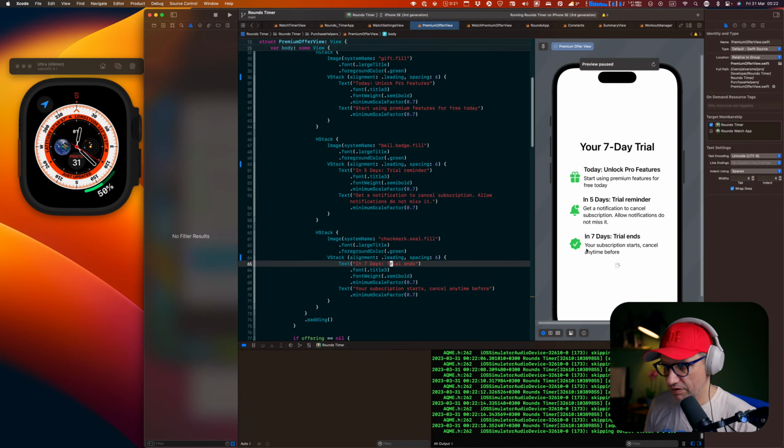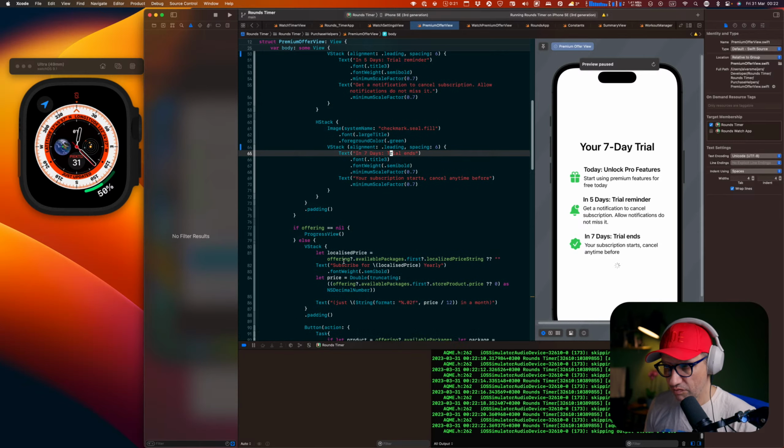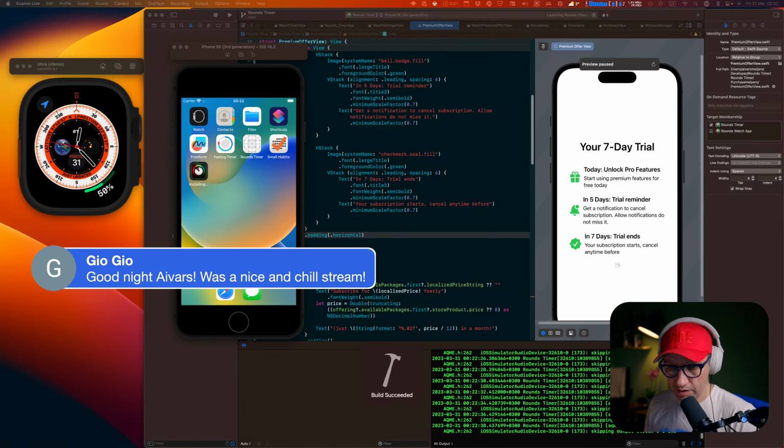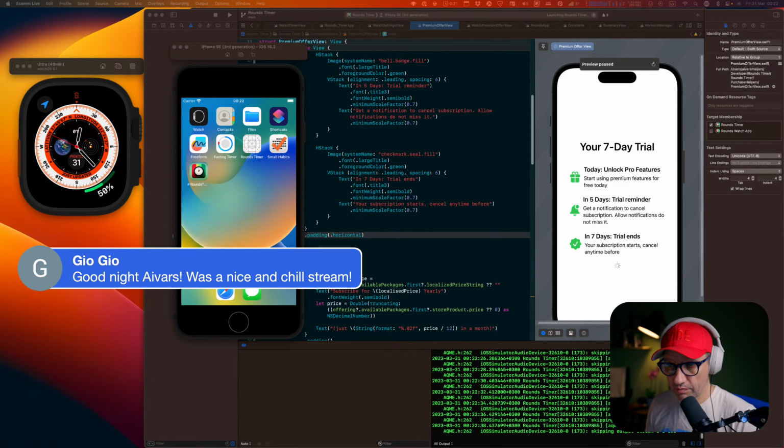Maybe somewhere else we can remove some spacing. Padding. What does padding do? For padding, let's use it. Horizontal padding. And that could help already. I need just one more line here. Good night, yeah. Just this one thing I will fix, commit, and then I'm going as well.